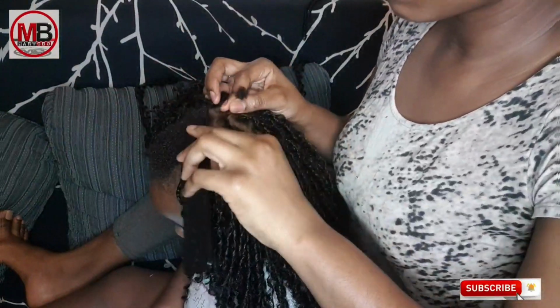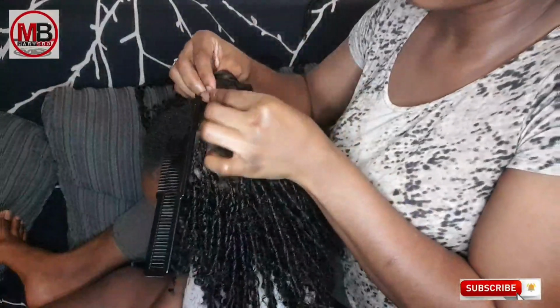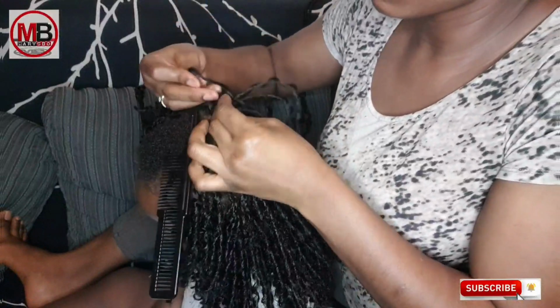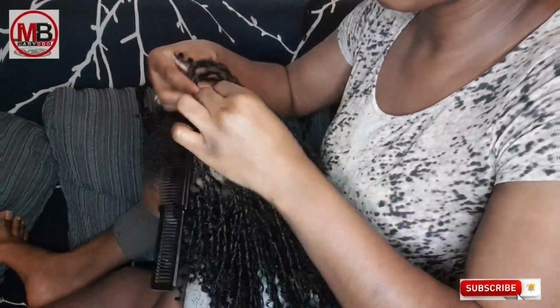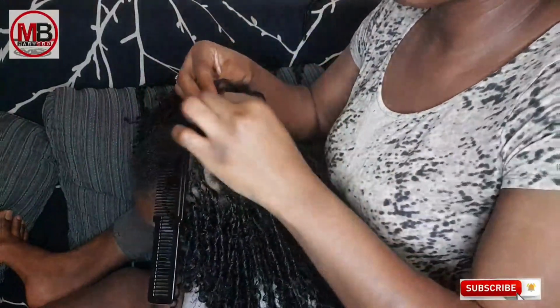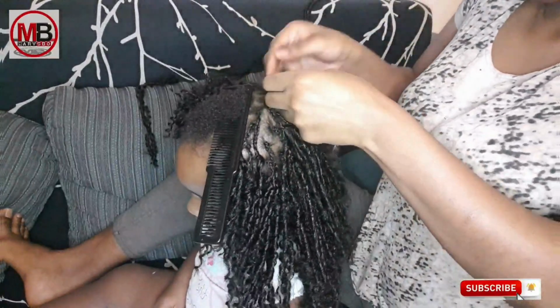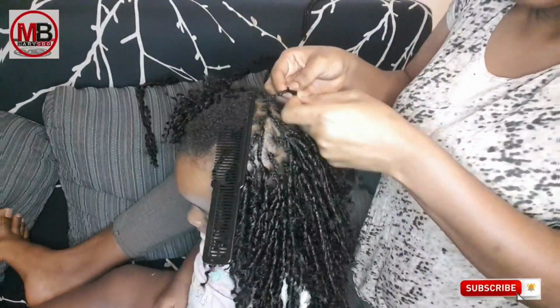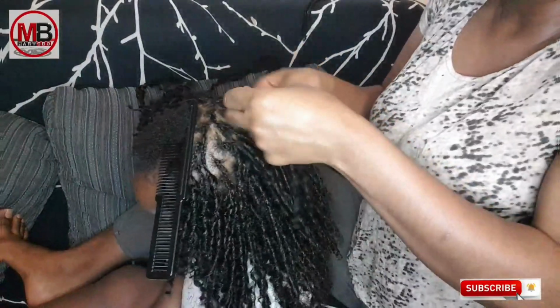So guys, we are almost done with the hair. You can see the beauty is already coming out. The coils, oh god, I just love the way the coils are looking. I love this Havana First Locks hair when it's on coils, like when you loosen it and bring out the coils, it's really, really beautiful. Wow.